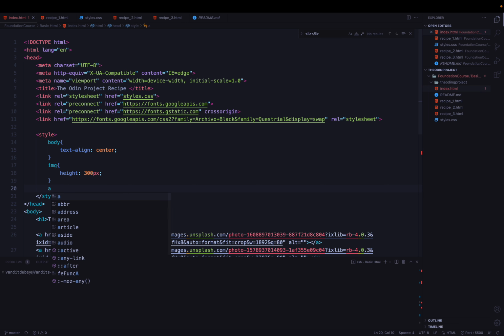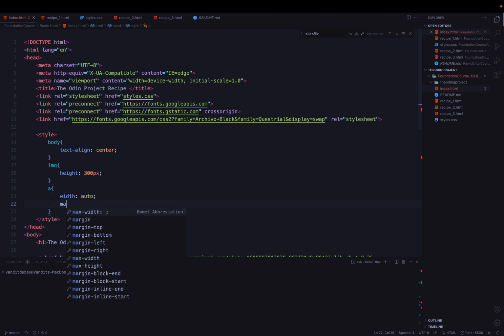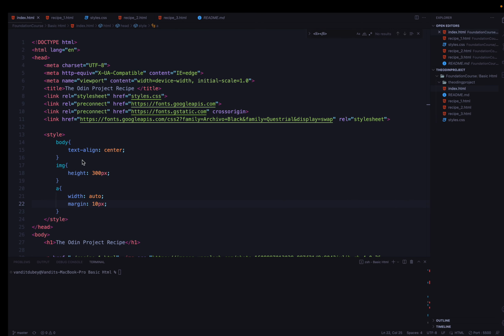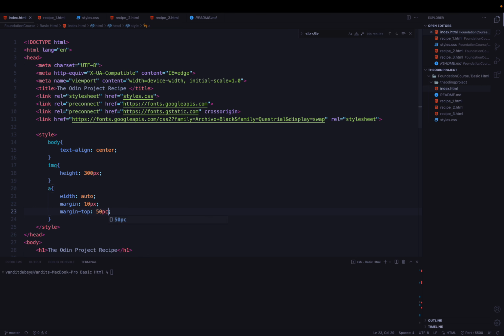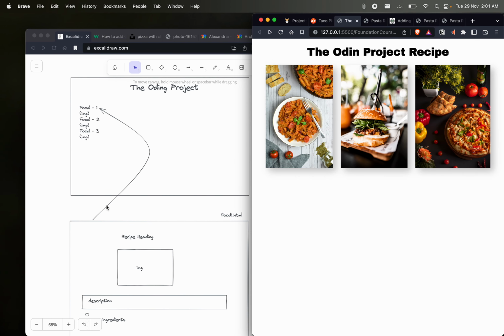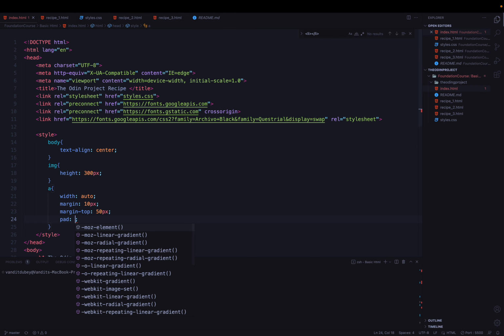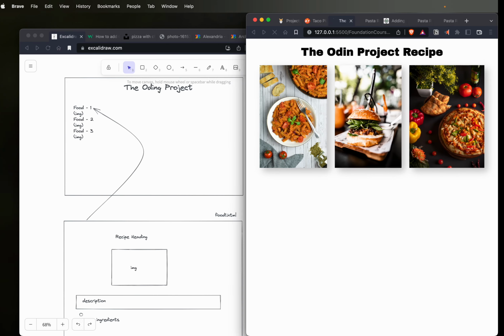Between every A tag there should be width auto, and margin should be 10 pixels, amazing, and margin top should be 50 pixels, I guess. And padding should be 10 pixels.